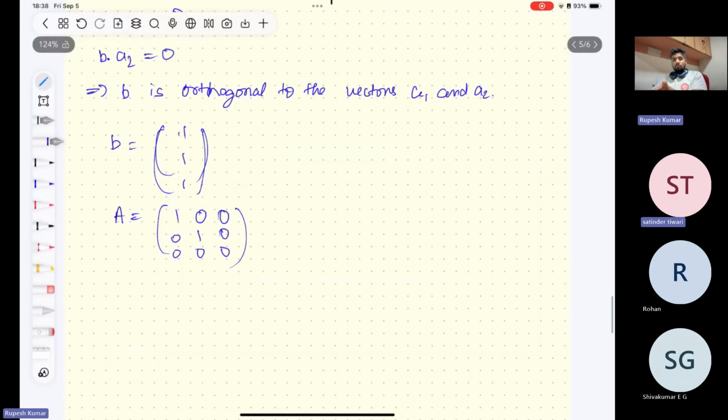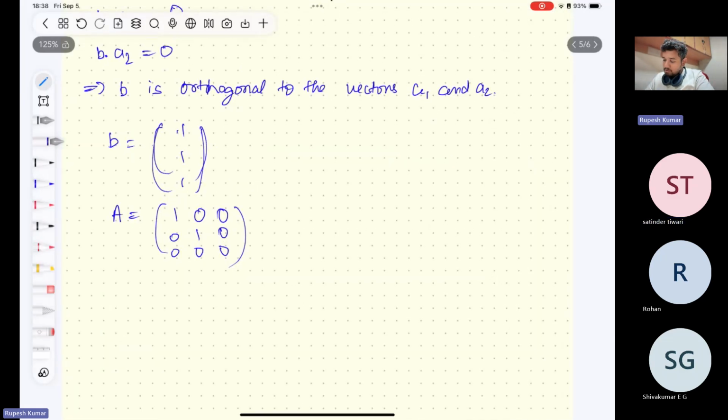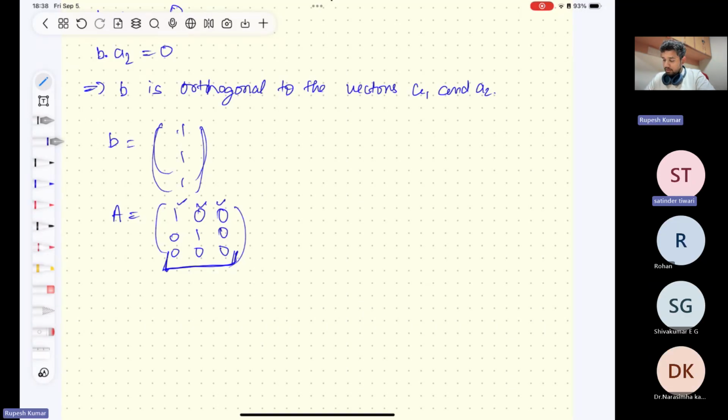So how do we figure that out? You have to look into the column span of this matrix A. What is the column span? It's the space spanned by the vectors of its columns. Matrix A has three columns, A1, A2, A3. You have to look at the column span of these three vectors. Any vector that does not lie in this column span cannot be formulated by a linear combination of these three vectors. So just by looking at the matrix A, you can find all the set of vectors that will give you no solution.